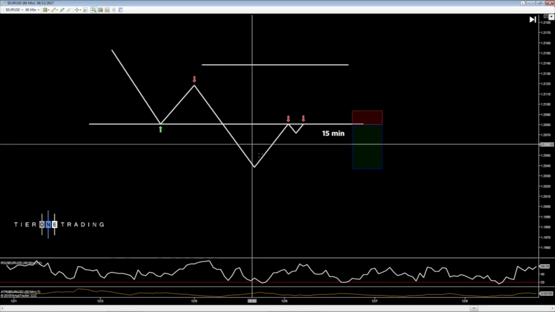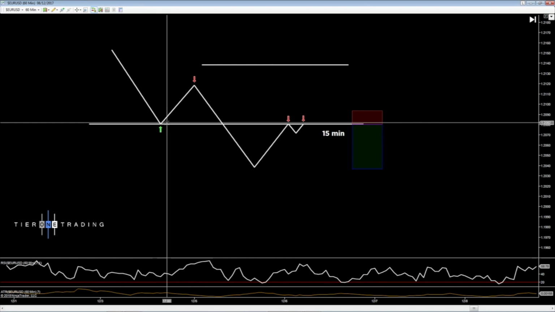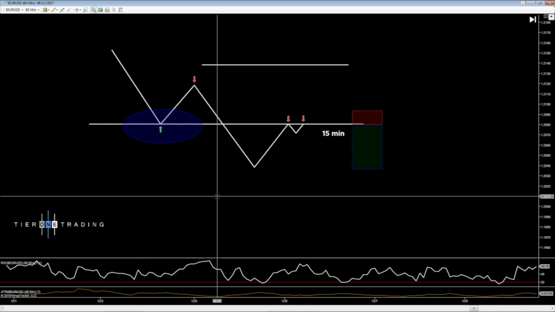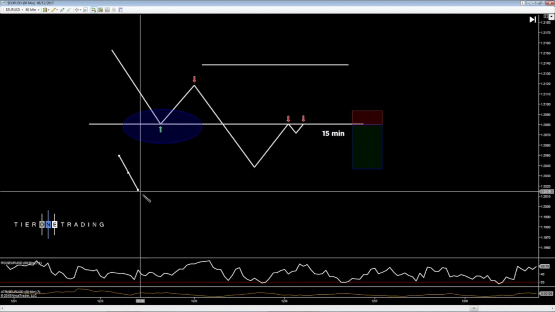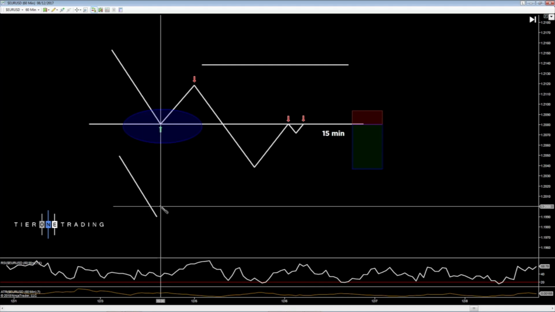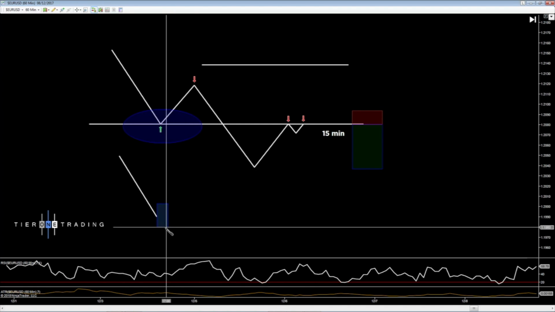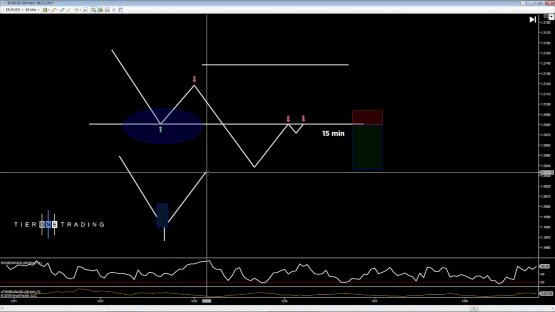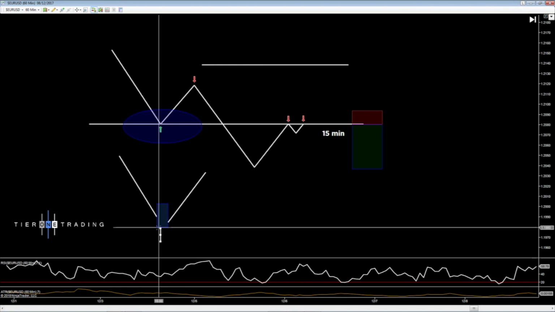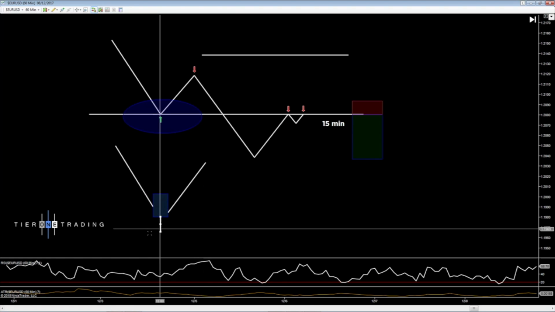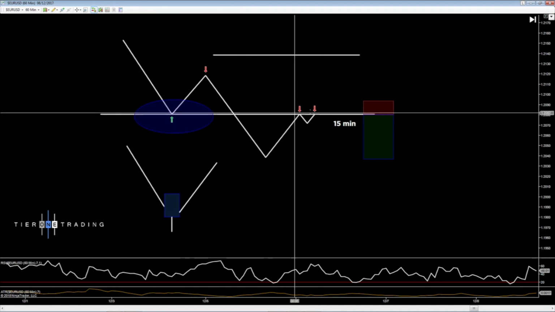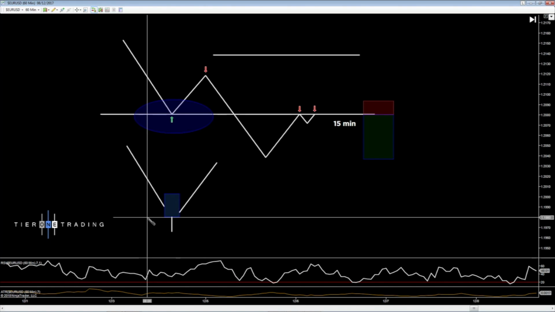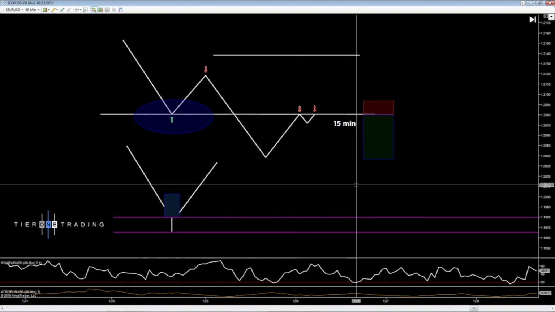So I'm going to define quickly, before we move on, what this zone looks like. As you can see, I've just drawn lines here, so it doesn't really represent a candle. But what this section here will look like in real time will be like this. As we're pushing down, we'll get a candle that forms at the low of this level, before the market starts to push back up. Okay, so we've now got the low of our candle. Now this line here represents in real time the low of this candle. So we're looking for the retest of structure between here and here.